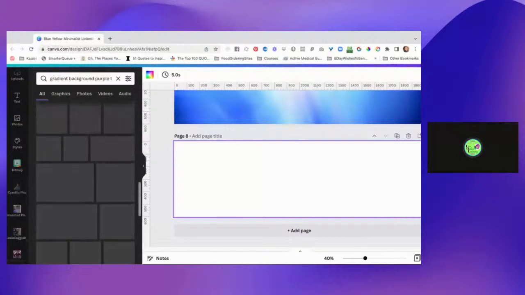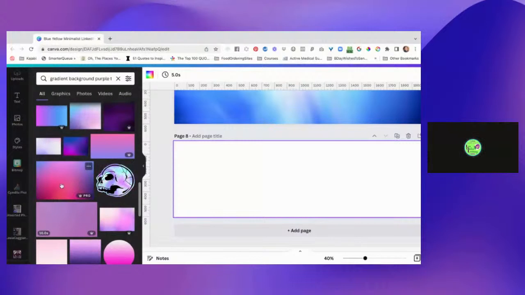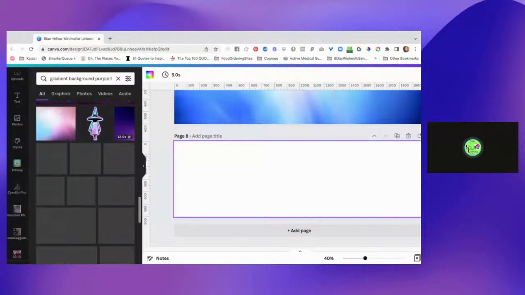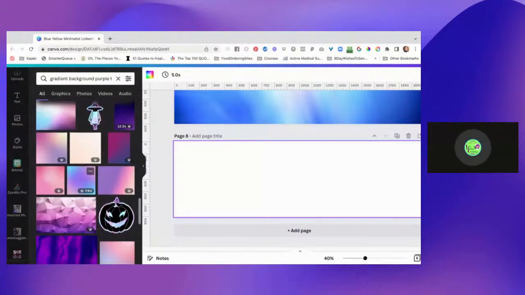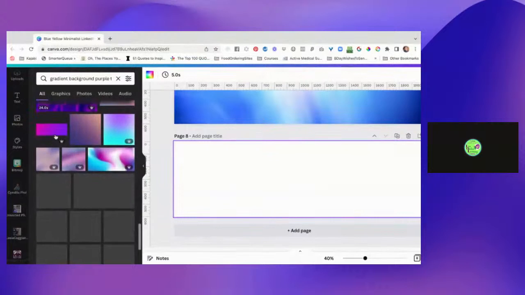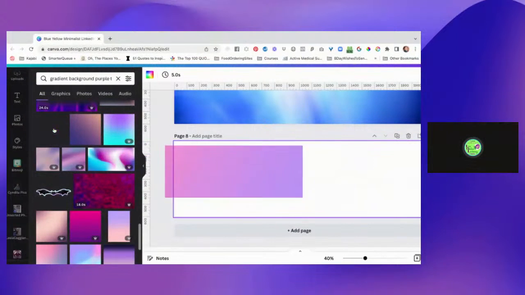I don't want a spider. Really finding purple to pink that I want. But you can scroll on down through and see what you find. This is kind of a pink to purple.